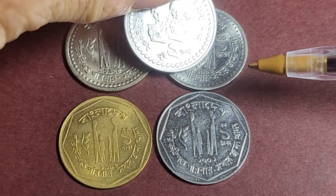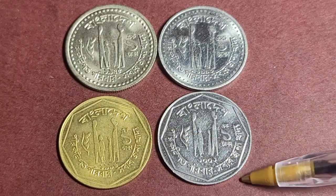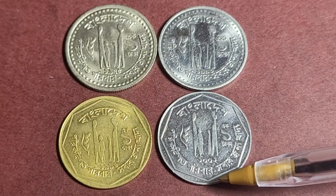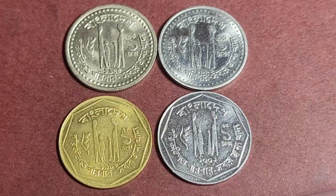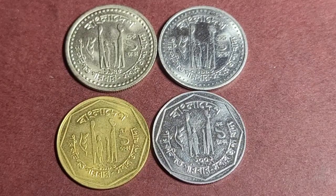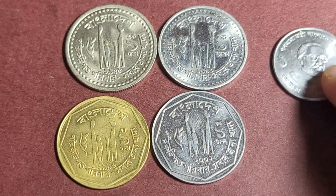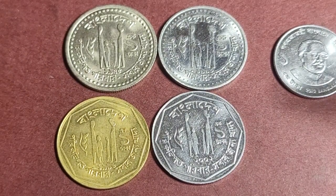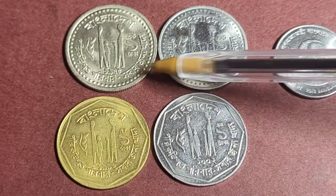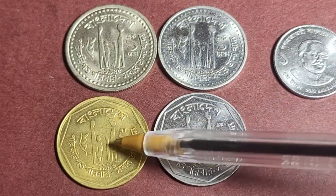If you're illiterate you'd easily get confused between the two. The coin dated 1996 exists, and some years like 1997 and 1998 don't seem to have been minted. There are no mintage figures for 2001. In 2007 they issued this coin, and in 2010 they changed to a smaller coin currently in use. Bangladesh hasn't issued any coins since 2014. This coin dated 2002 is probably the easiest of all Bangladeshi coins to find, while the earlier ones are about five dollars each.